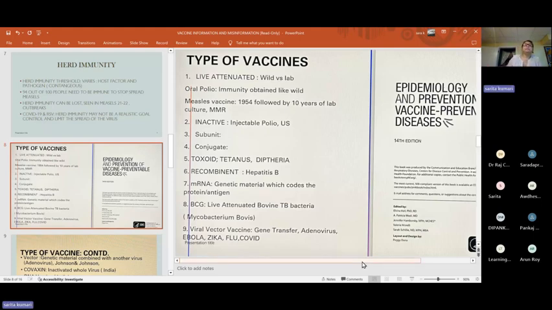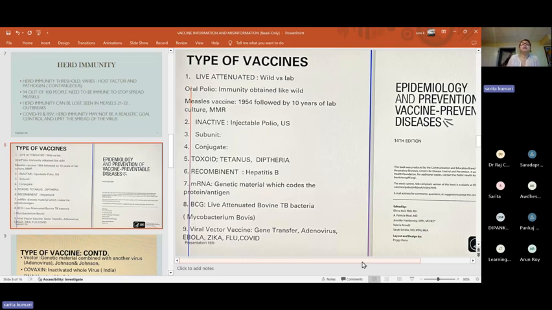The other type is what we call viral vector vaccine. So here you take one tiny piece of, for example, COVID virus, give that to another virus, which is mostly adenovirus, a very benign virus that doesn't give you much disease, and that is given to humans. So this adenovirus carries part of the COVID virus and goes into the human, produces the spike protein or whatever antigen, and then the human body recognizes that this is something foreign, and then produces antibody. This is what AstraZeneca is. It is a vector vaccine.